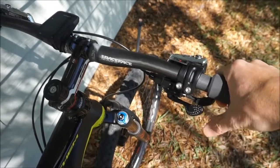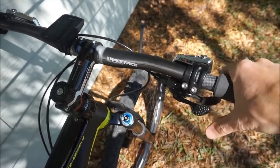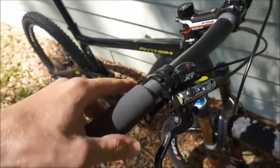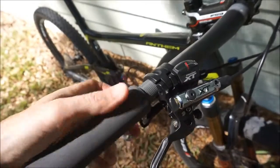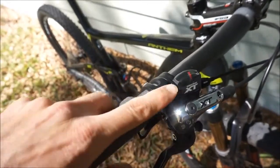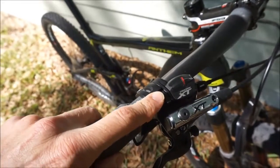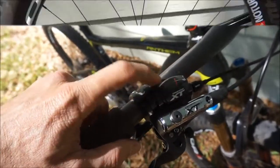With this, since it's a 1x, it's nice that you can just whack that lever and go up 3 bigger cogs. You do have a gear indicator here for visual reference of what gear you're in. I use that sometimes, not a whole lot. It is removable. If you're a major weight weenie and you want to remove that, you can do so.